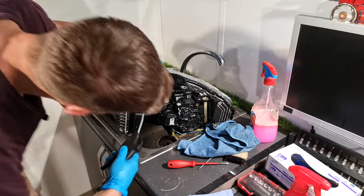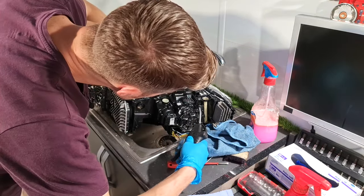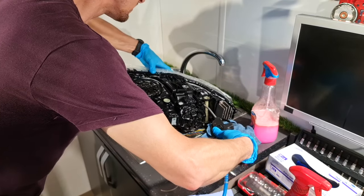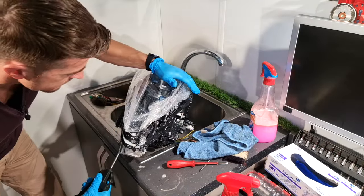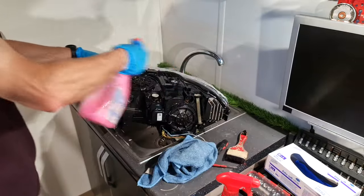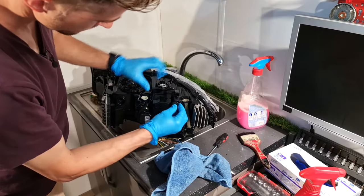Same, apply pressure. Wrong hole. Perfect. The same, apply some wax. Put back the vent cover.